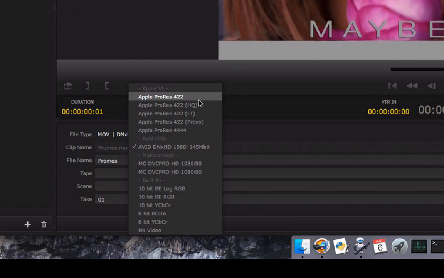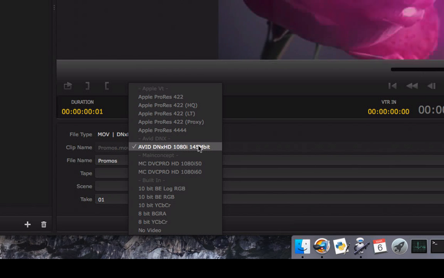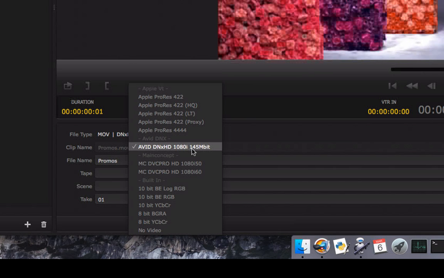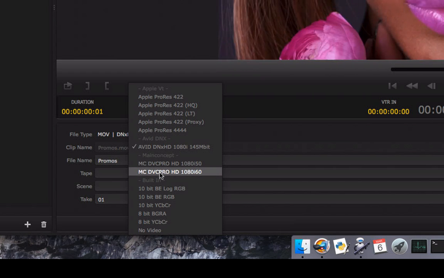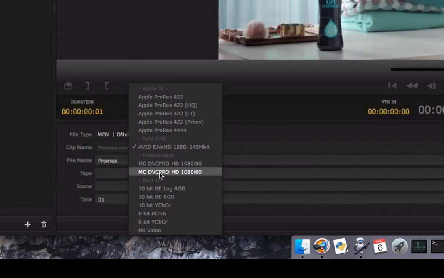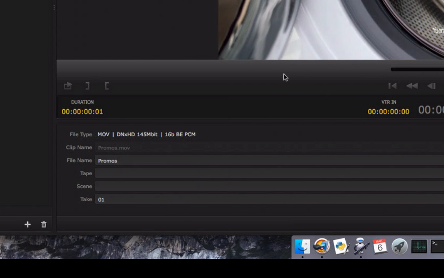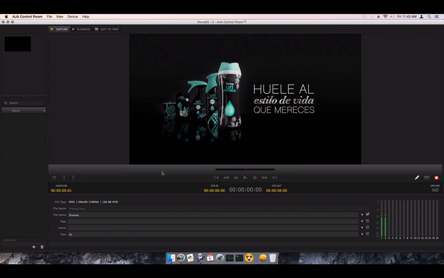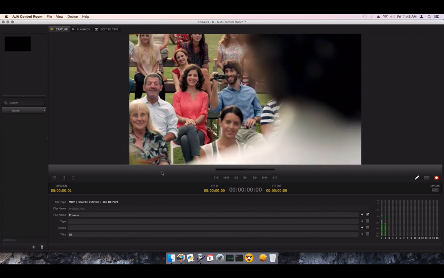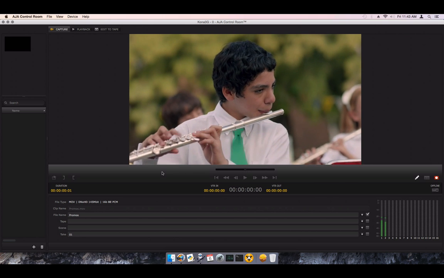But I found that if I record with this Avid DNxHD codec, it actually works a little better. If this doesn't work after tonight, I'm going to try DVCPRO HD, because I know it's a much lighter, more compressed codec, and it shouldn't put as much strain on the hard drives. But I wanted to let you know that I was having trouble with the ProRes, and I went with the DNxHD just to test it out. Let's see how it works. I think it's going to work. I recorded for an hour with it and had no dropped frames. Seemed to be pretty good. So we'll give it a couple of days of test and find out.